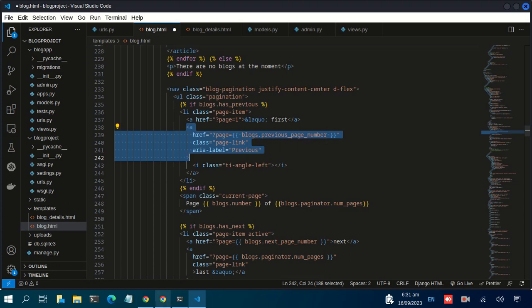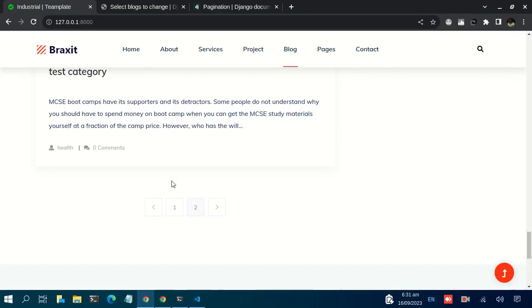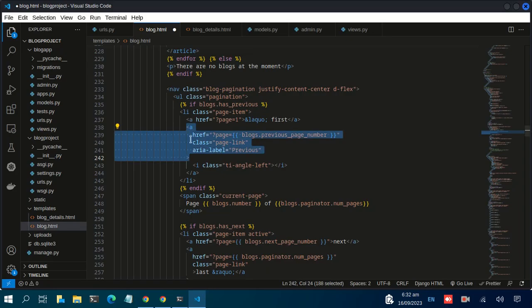So assuming we are in the 10th page, now that we have the first page, second, all the way to page 9, what that means is that when we are in the 10th page, we can go back to the previous page number, which is page 9, or go to the first. So that is what these two lines of code mean.